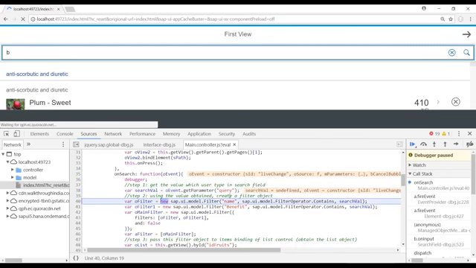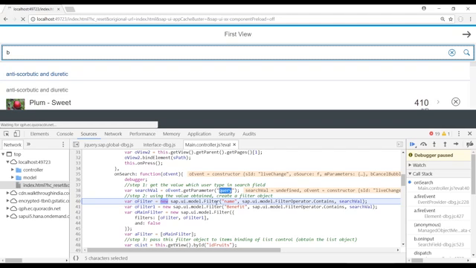Let's do an F10. And what is the problem you see, guys? If I highlight my search val, do you see it read the value which I typed in the search field? Yes or no? So that's the culprit. It's not reading, which means this query parameter is not reading the value.